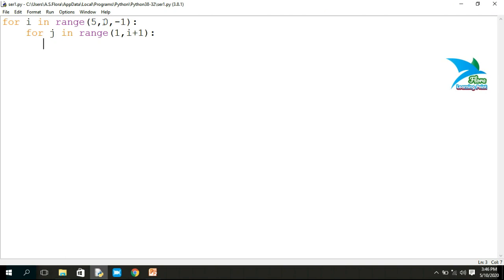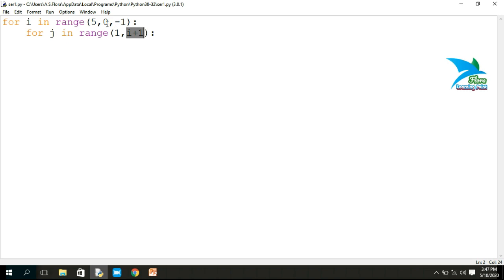So here we have written the same code, and the starting value of the parent loop variable will be 5 and the end value will be 0. That means this loop will execute starting from 5 to 1.